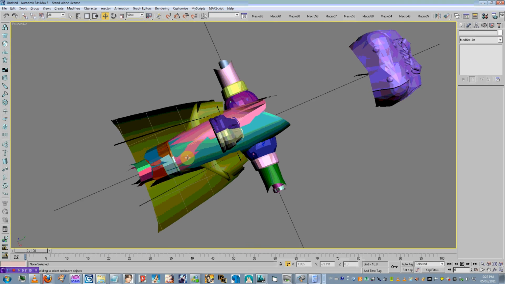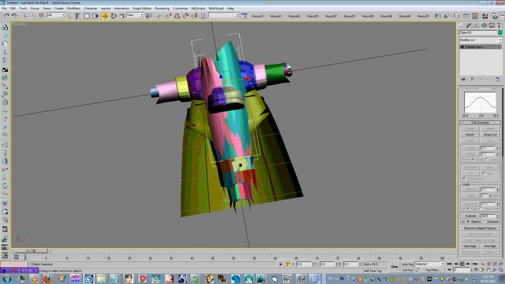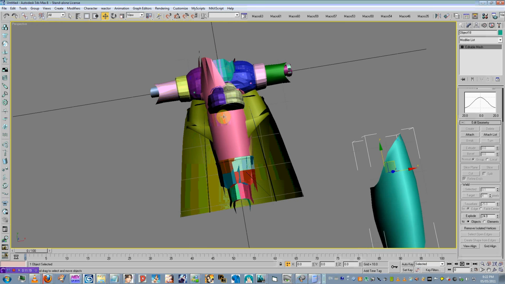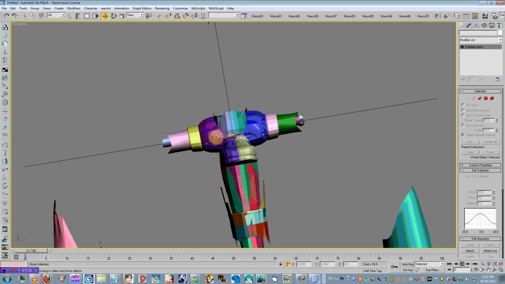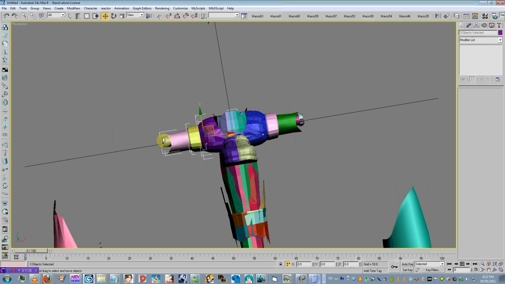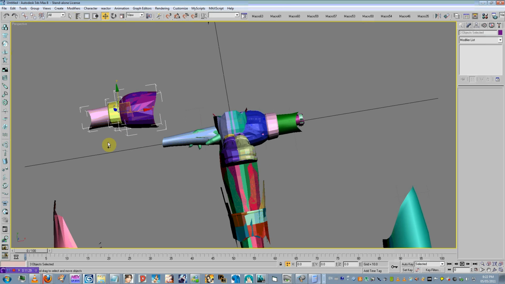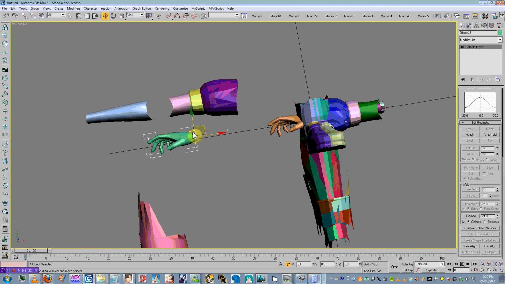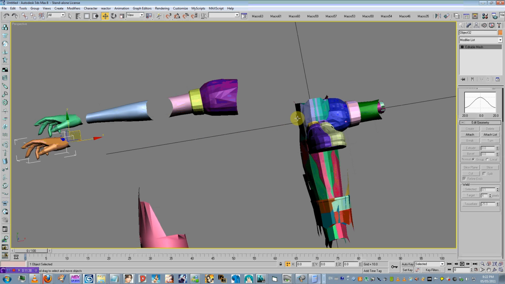I have a theory about how these pieces work, so I want to try and rig it according to my theory too, so I might change that up. So yeah, that might be interesting. Basically this is nothing new. If you saw the other video, this is pretty much what it was about, realigning all the pieces. So that's what I'll be doing, and there's not much more I can say about it.